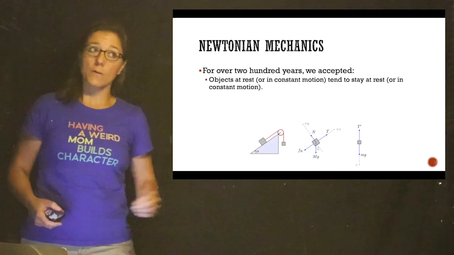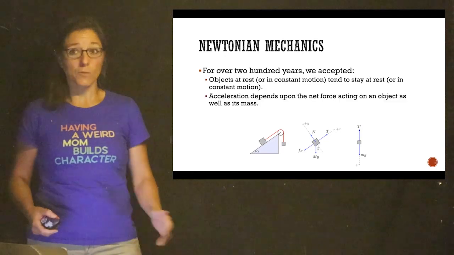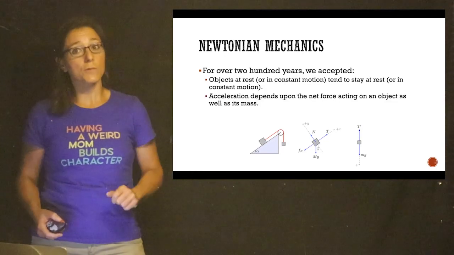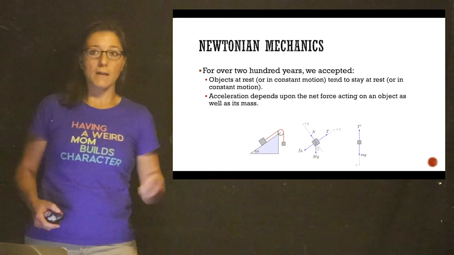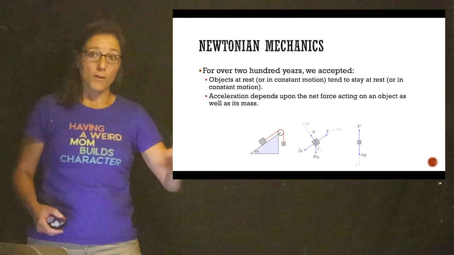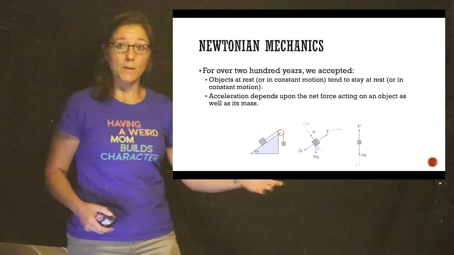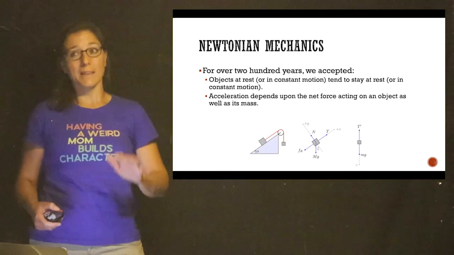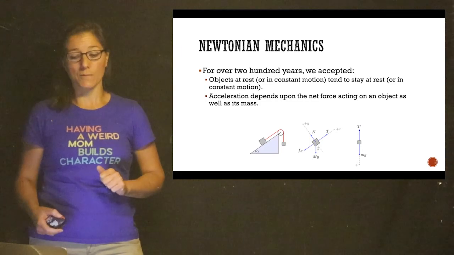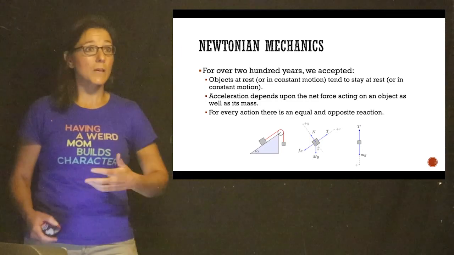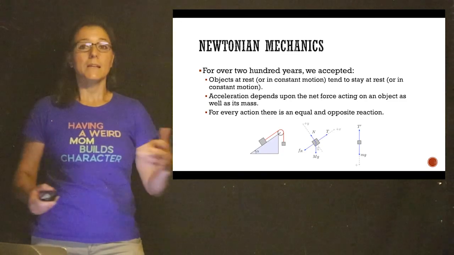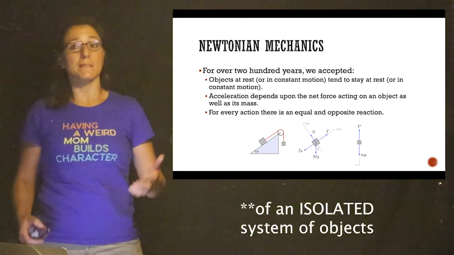Objects at rest or in motion tend to stay at rest or in motion unless there's an unbalanced force. When the forces are unbalanced, we see objects accelerate. The harder you push the object, the faster it can become, or the faster it'll slow down. And the more massive the object, the tougher it is to make it get faster. And for every action, there's an equal and opposite reaction. Or if you were paying attention in momentum, change in momentum of a system of objects is zero.